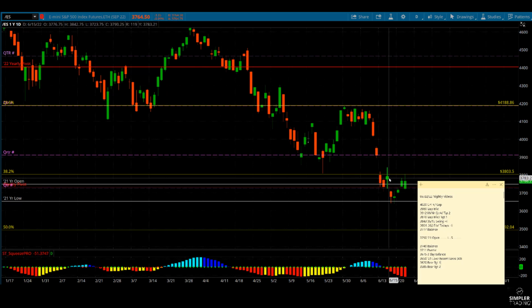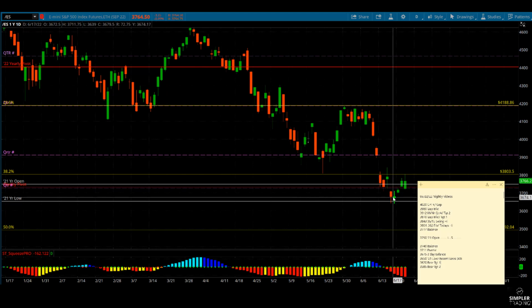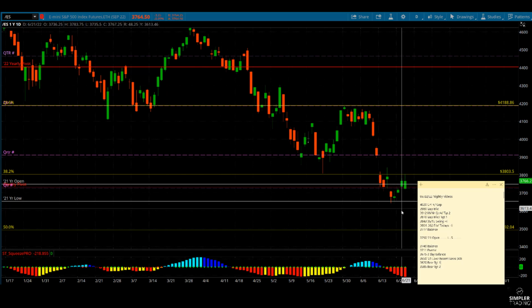If it reaches up small and fails to get through this range, i.e. fails at about 77 and breaks lower, well then it'll tell you once it's below 50, failing at 77 and below 50, it's en route to this balance down here at 36.75. And ultimately it's obviously going to be to extend this minor low from last week moving into 3600. So that's how I'm coming up with a plan. It's my version of a plan. Hopefully it helps, and I look forward to being with you again at the next update.